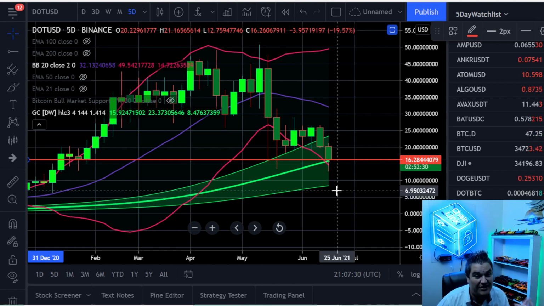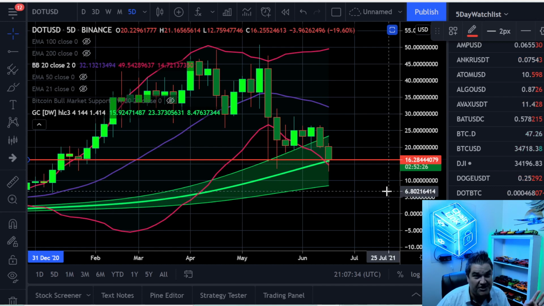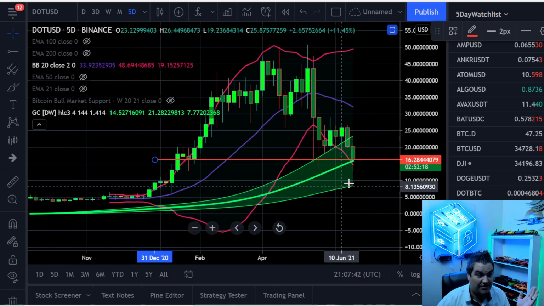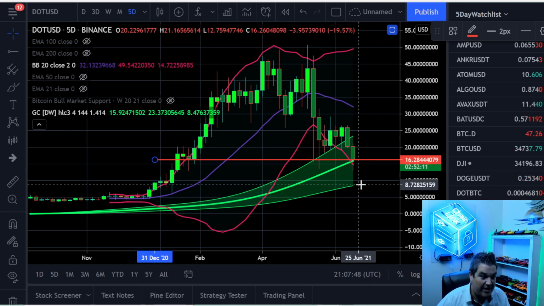It's the buying opportunity of a lifetime if you're buying at the bottom of a Gaussian channel on a 5-day. Go look at any chart ever. Bitcoin, Ethereum, anytime the prices are there, they've never been seen again after that, ever. So that's how low we are. That's how important this Gaussian channel is on a 5-day chart, on any coin. If you're ever at the bottom of it, it's buy to the wall. Fill up whatever you need to do, sleep in your car, sell everything you got. That's what I would do.